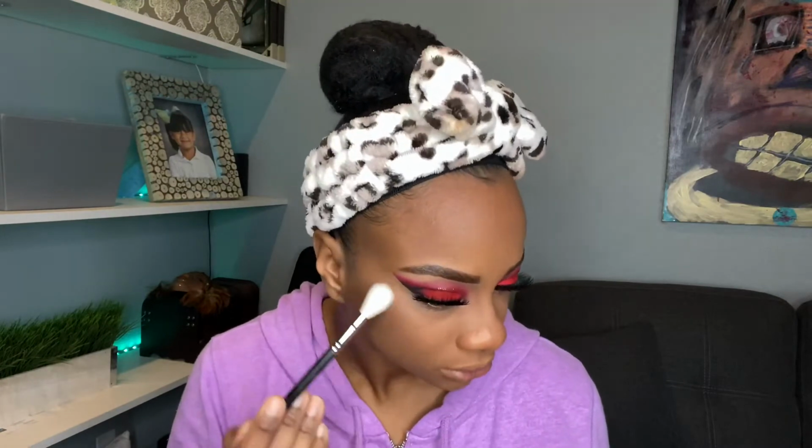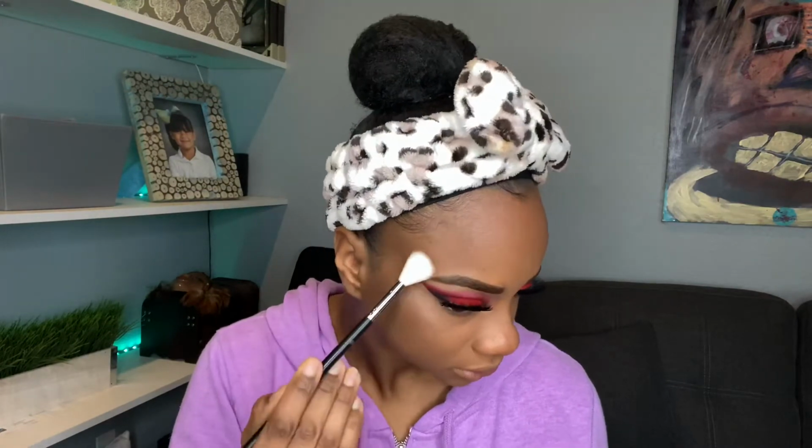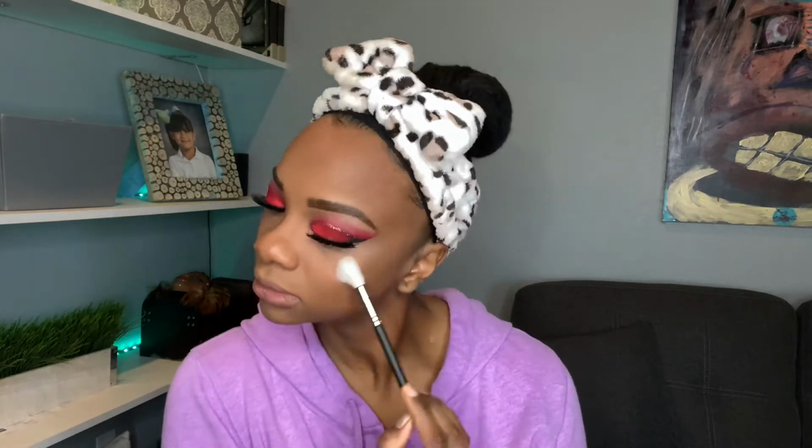To highlight, I'm going to go in with this shade in the It's My Ray Ray Shadow and Highlighting Kit. For blush, I'm using the Sweet Cheeks from NYX Cosmetics in the shade Citrine Rose.